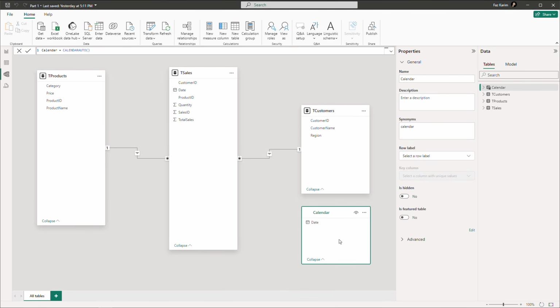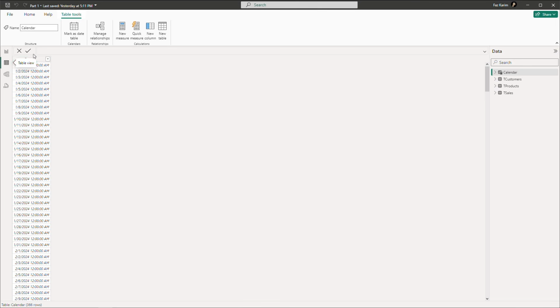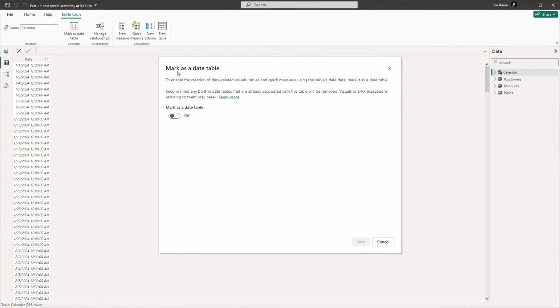this table that I just created, I think it's best, let me go back to the table view one more time, I'm going to mark this one as the date table. The calendar, I'm going to mark it as the date table. Mark as a date table to enable the creation of date-related visuals, tables, and quick measures using this table's date data.